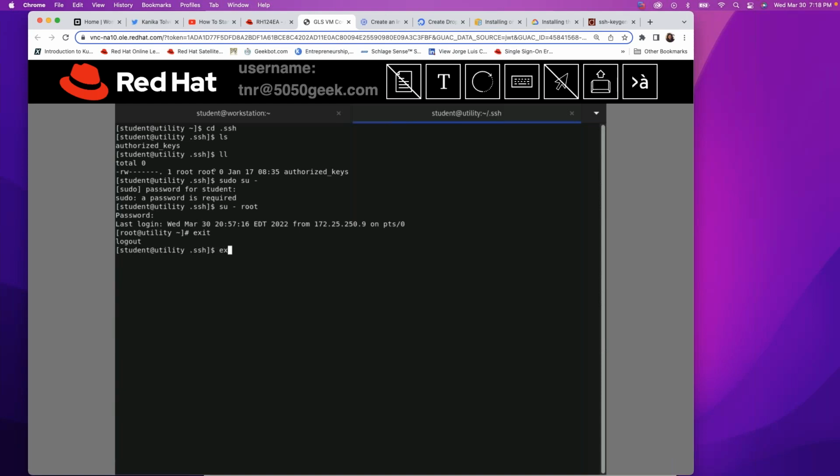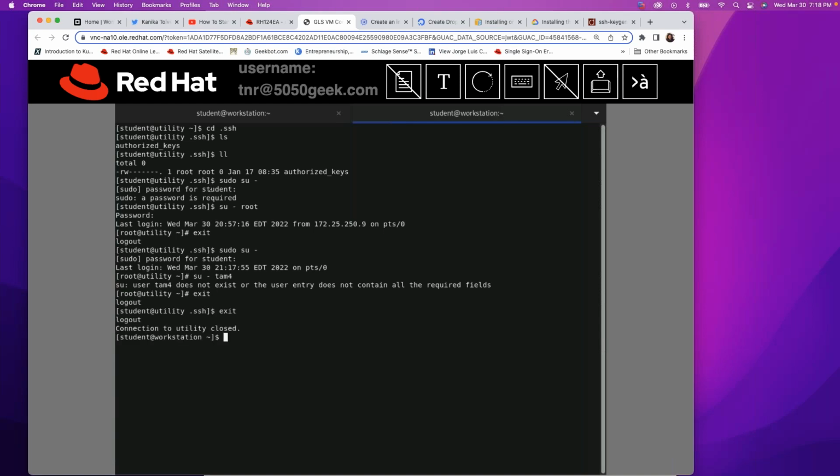And let's, well, no, let's go back to root. I want to go over as TAM4. We'll do it again from TAM4. I don't have a TAM4 on here. Oh, I'm on utility, that's why. Let's exit out already. And then let's come back over here to our thing for TAM4.